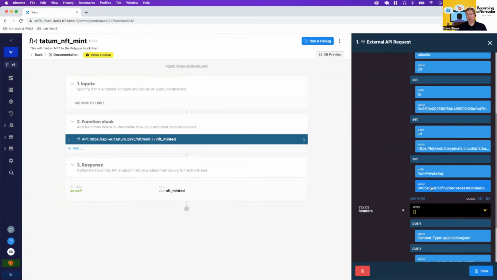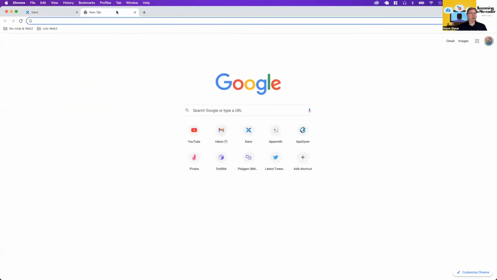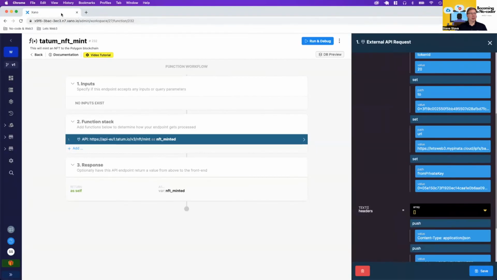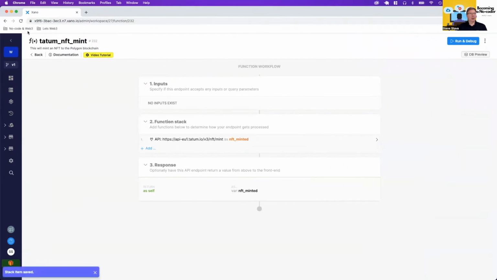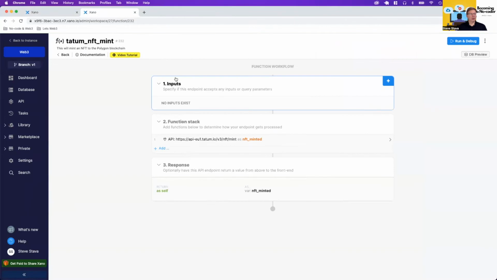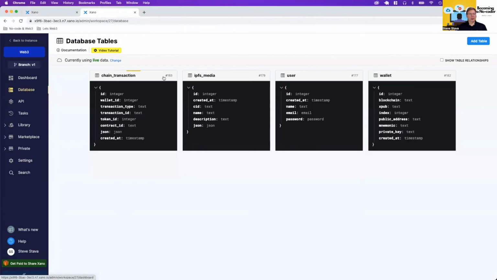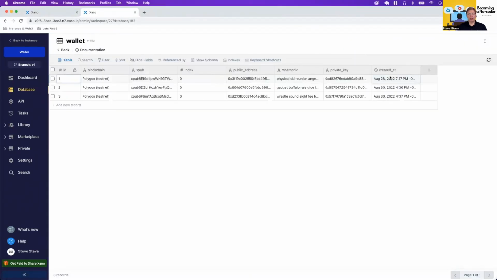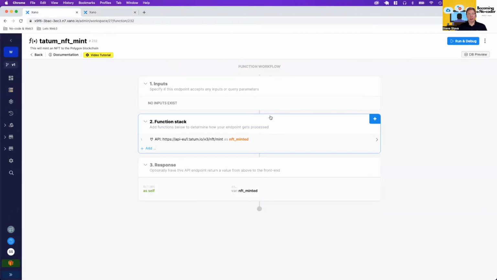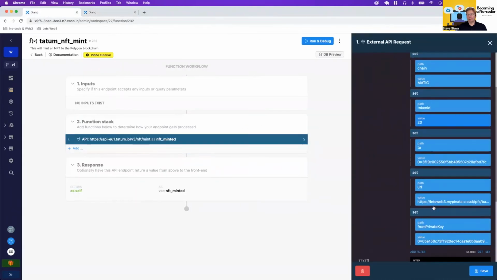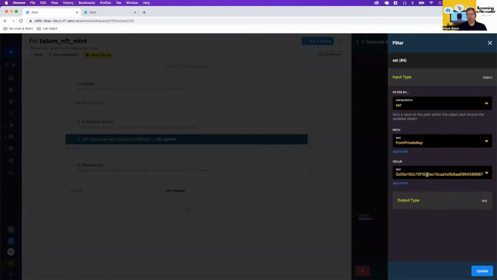And then I need my private key. So you know what, I'm going to go ahead and open up, save this so I don't lose it. And then I'm going to just duplicate my tab so that we can work off of the database in a second tab. And so I needed the private key. So we're going to come over here and grab the private key from the testnet wallet and come back in and just manually stick it in there.